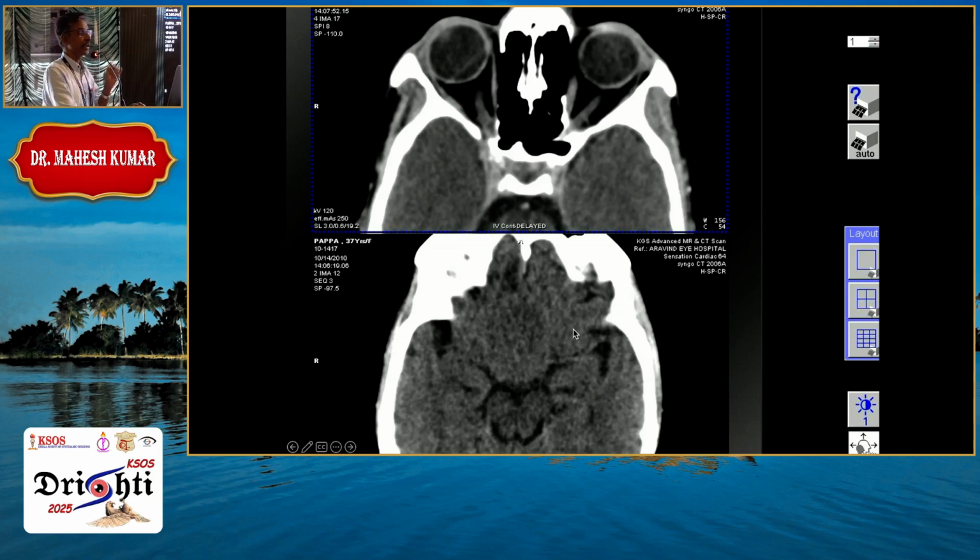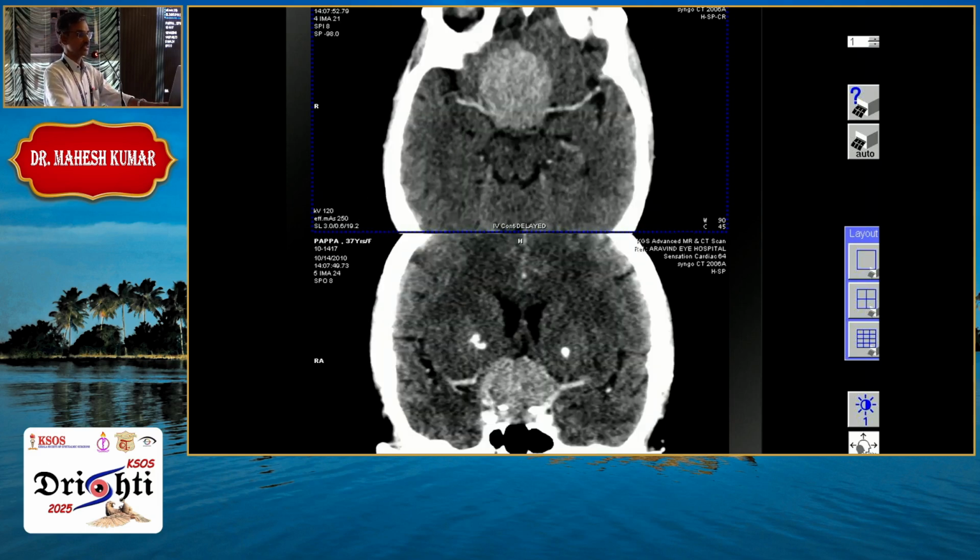So never be willing to accept a CT scan without a contrast. You can very well miss. Look at the suprasellar cisterns. Ideally, we are doing MRI nowadays, but if at all a CT is there, make sure that it is contrast enhanced. So this is again meningioma.